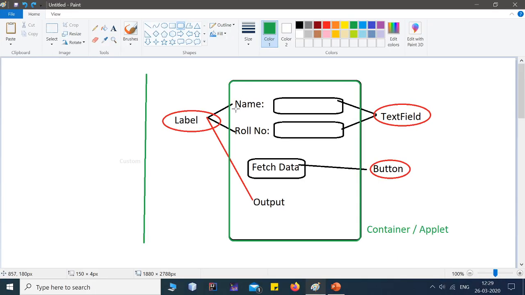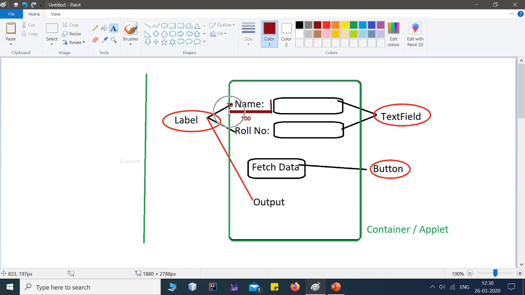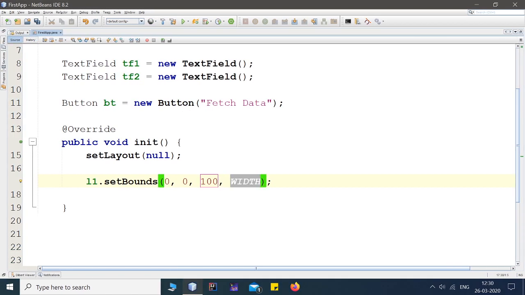So the distance from the left is 0, the distance from the top is 0.